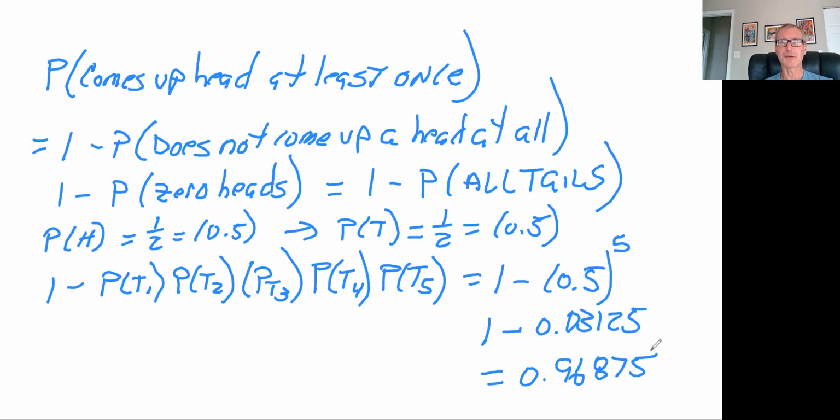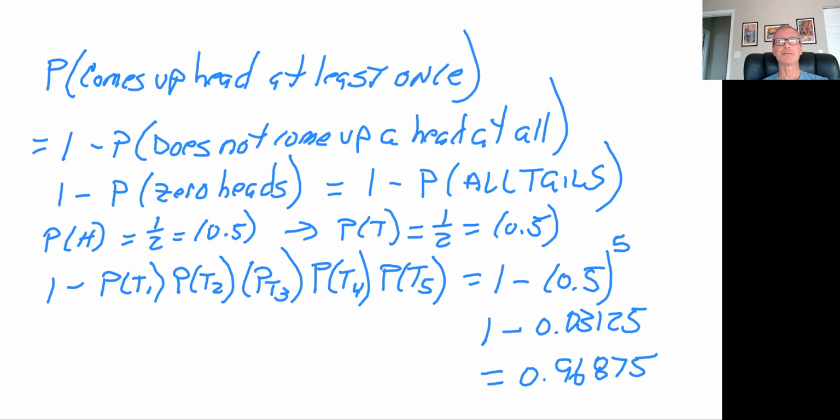So this is the last part of this very challenging section. This idea of at least once or at least one is the same as 1 minus 0, or it never occurs, does not come up at all. Like we said with the inspectors, none of them found the flaw. In this case, 0 heads, or all of them are tails. And you can see the numbers are going to be really close to 1.